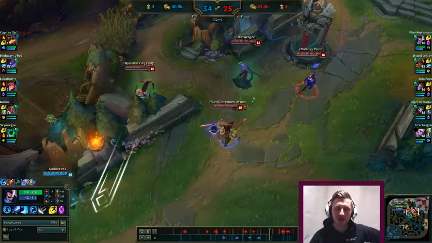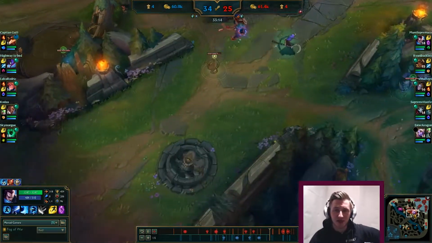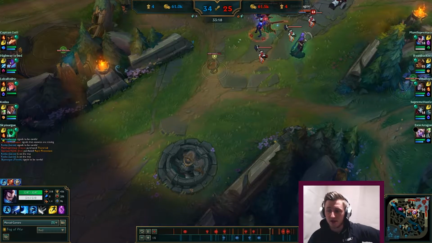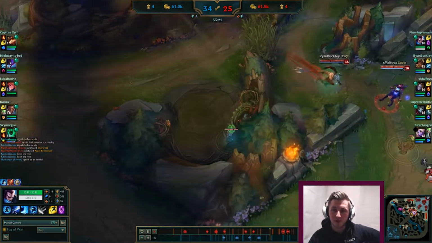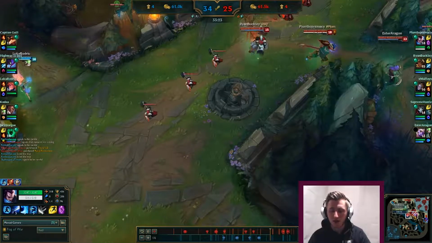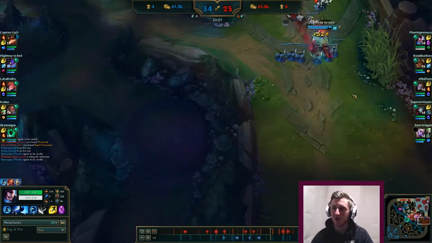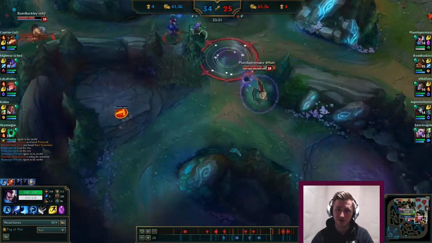Waiting for something. Patience. A lot of people don't have patience in solo queue, and that's how they lose a lot of the games. You need to be patient. Waiting for picks. So I'm spam pinging Kazakhs right here. Spam pinging him. I'm like, look, he's bottom. He's the fed one. Go get him.